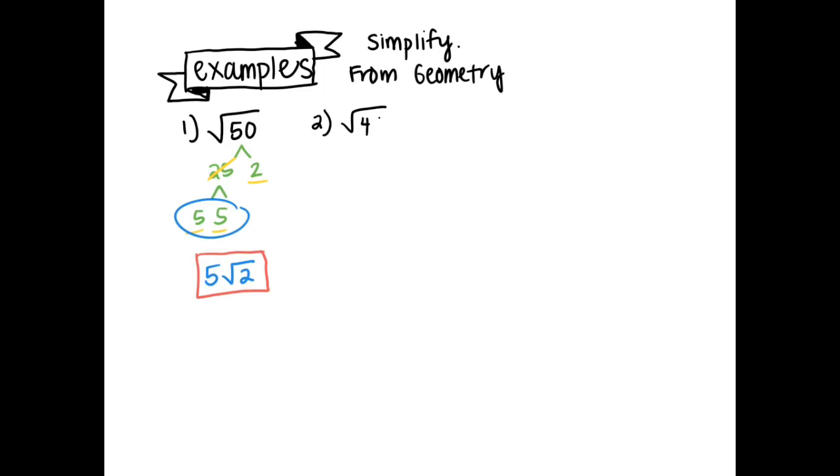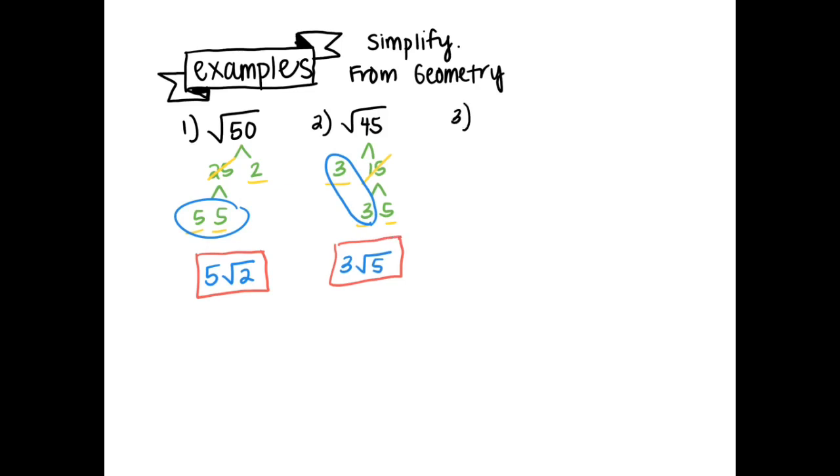So number 2, now let's take a look at the square root of 45. Two numbers that multiply together to give me 45: 3 and 15. 3 is prime, so I underline it. Two numbers that multiply together to give me 15: 3 and 5. Since I multiplied 15, I'm going to cross it out. 3 and 5 are prime, so I underline them. I have a pair of 3s. They are my date. Dates go out. The 5 has to stay back. Notice that I didn't use the 15 because I crossed it out.